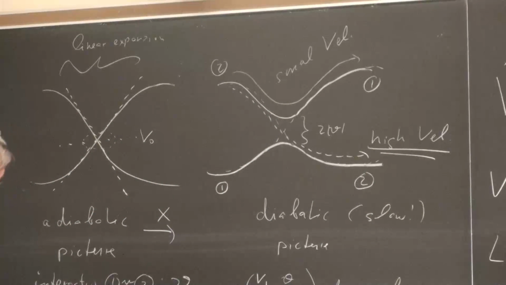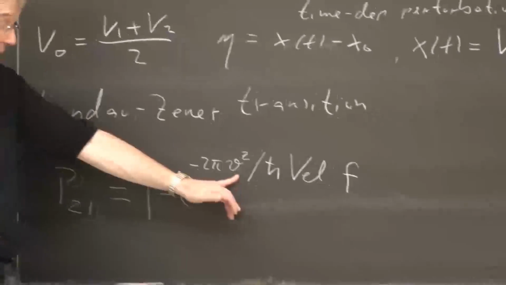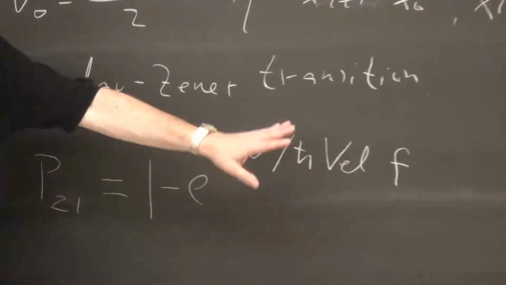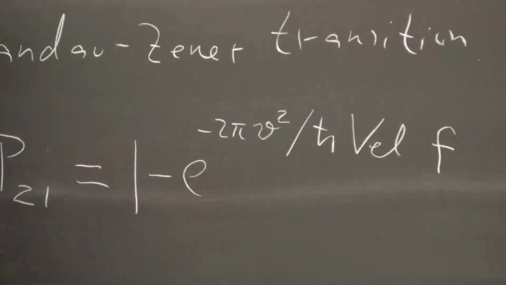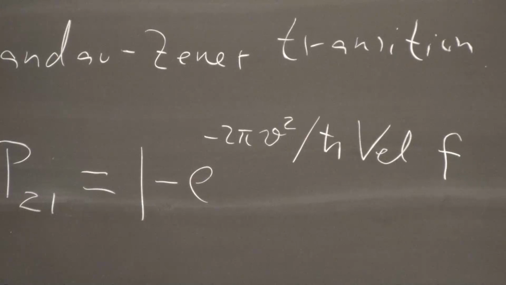And we have the case in between. And how does the velocity relate to the other quantities? Here we see the other quantity that counts is the interaction energy. If the interaction energy is very large, then this one is always very small, then we always stay on the top. They become so separate that we cannot really cross. If it is small, they're very thin, then we have a very nice time to get through there.